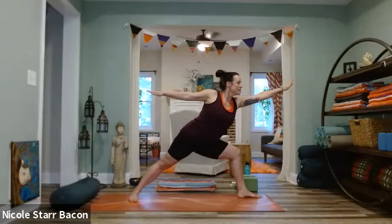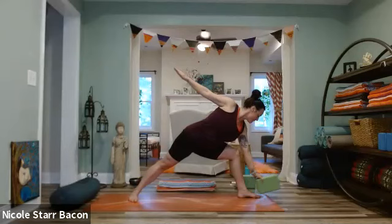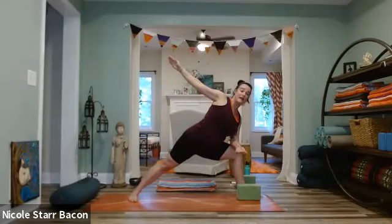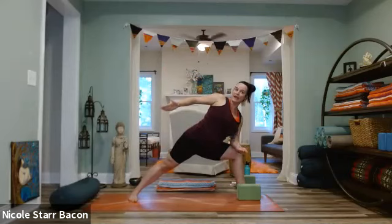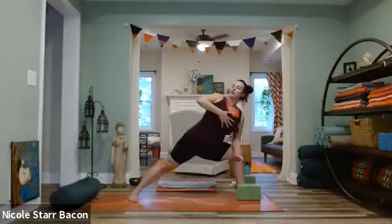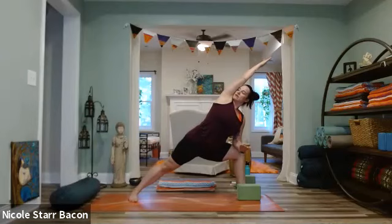Hinge forward, bringing your left hand either cupped or planted in front of your left foot on a block or not. It can come onto your left thigh, palm facing up. Take your right hand, bring the hand toward your heart again, just like we did at the beginning of class. Remember, we're all adding on. Open the heart up to the ceiling. Stay here, or maybe you wish to reach your right arm overhead, palm facing down. Beautiful.